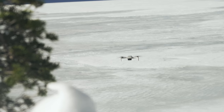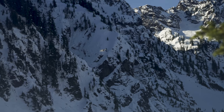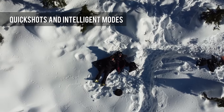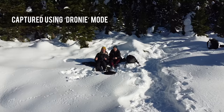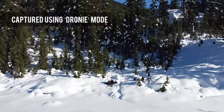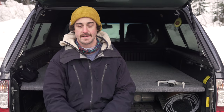Let's try one of these modes real quick. Today we had a lot of fun trying out the quick shot modes that the DJI Mini has. Usually moves like that we're trying to do all the time, so the fact that you can just do it yourself and not have to think about it is pretty crazy. We tried Droney, which is this mode where it starts really close up to you and then slowly pulls away, and you can go anywhere from 10 meters away to about 300 meters away. We tried it in a medium shot and pulled super far back and it was pretty awesome. Super easy — just press the button and it did it itself.